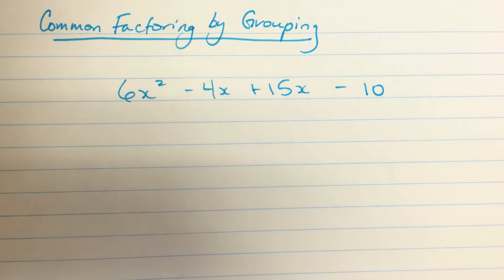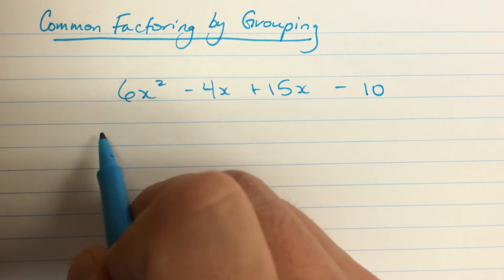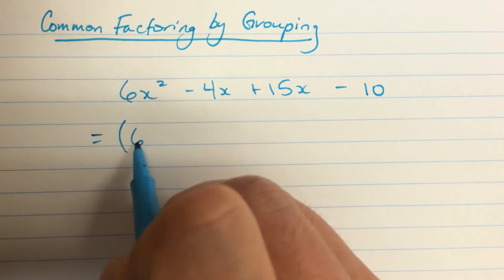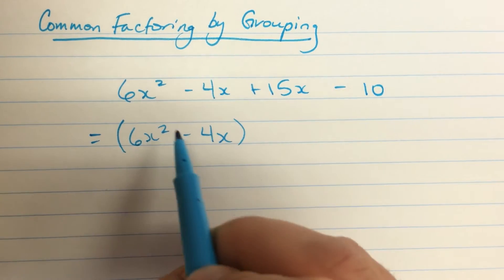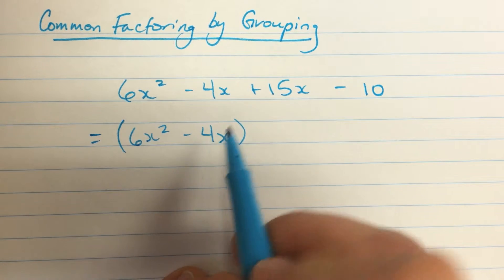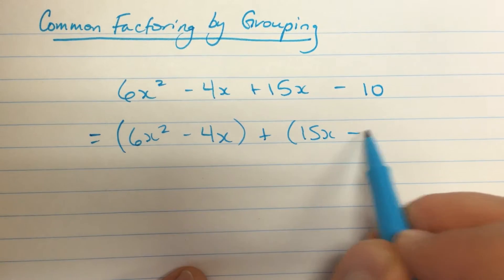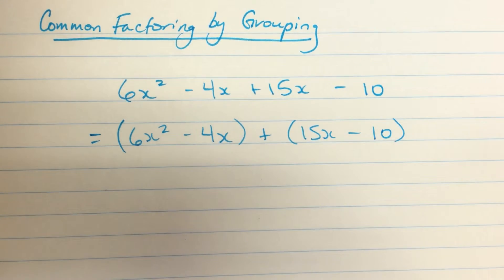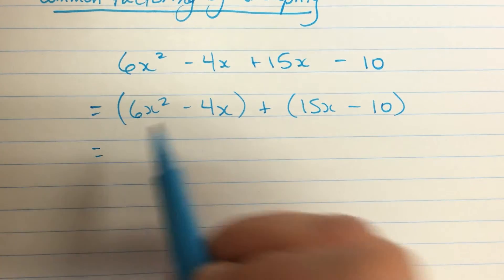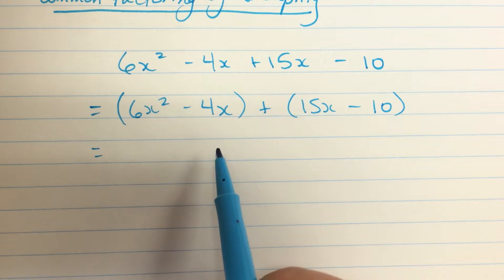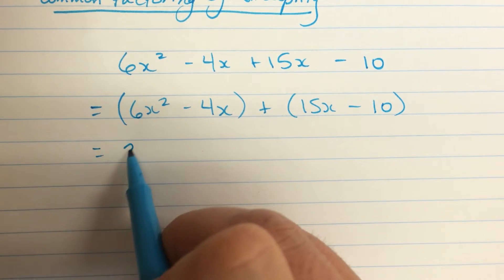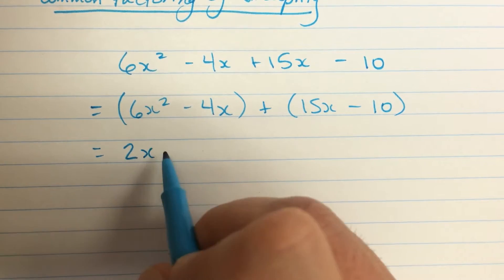Two terms that have degree 1 are special in this case. I'm just going to group them. I'm going to write the same thing again, but with brackets around everything. So I've got 6x squared minus 4x plus, all I'm doing is putting brackets around things just to see the grouping.